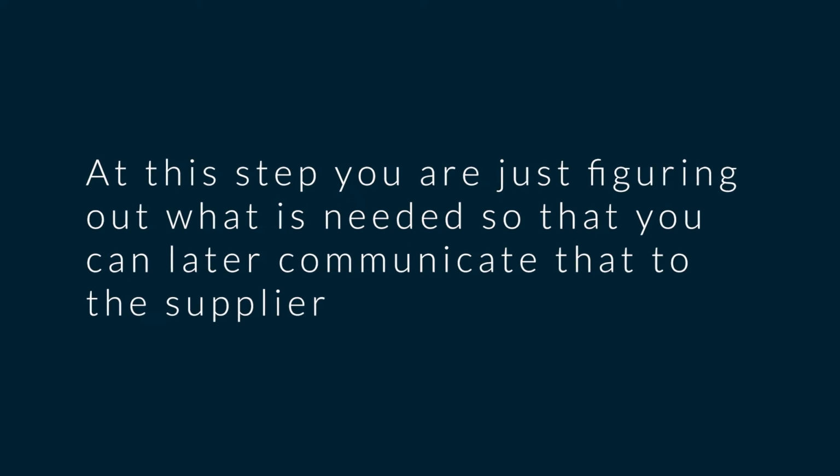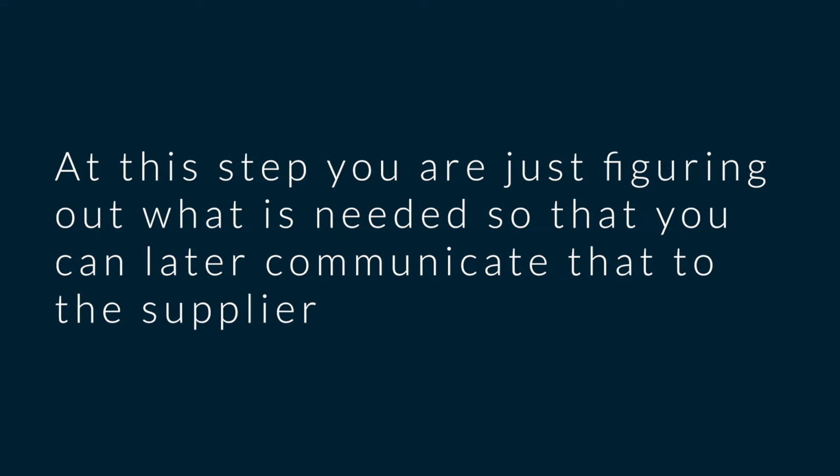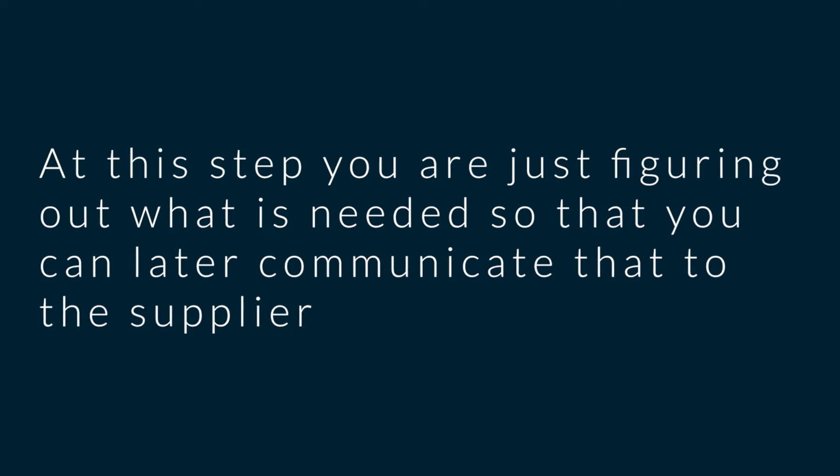That is performance-based specification, or functional. But if you want part of a machine, say a machine breaks down and there's a specific part that you need, then you are not telling them to be creative. You're telling them, here is what I want you to conform with: this width, this dimension, this weight. So it becomes conformance specification. All that simply falls under identifying the business needs and developing specifications. At this step, you're just figuring out what is needed so that you can later communicate that to the suppliers, be it internal or external suppliers.